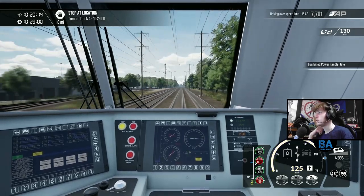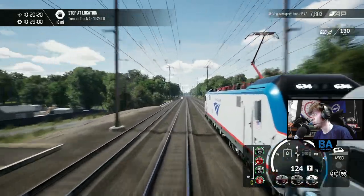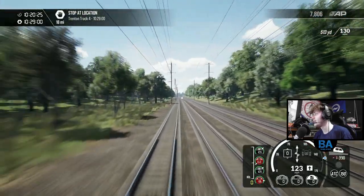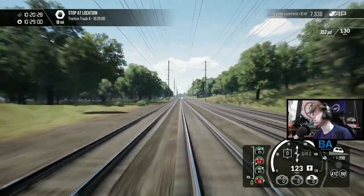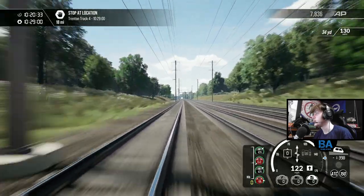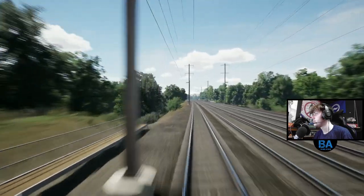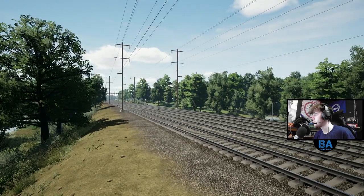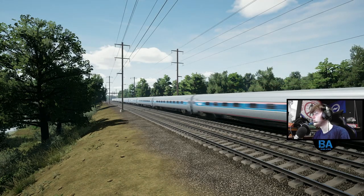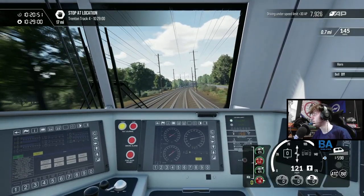Absolutely flying along. I suppose we could try and get a flyby shot, though. Oh, we're going slightly faster. Quickly go ahead, very quickly. Probably not much point of this, but we can give it a go. The train is just behind us. Yeah, let's get a flyby shot. There it goes. Lovely. Get back in. Get that on, because HUDless at the moment wouldn't be a good idea.